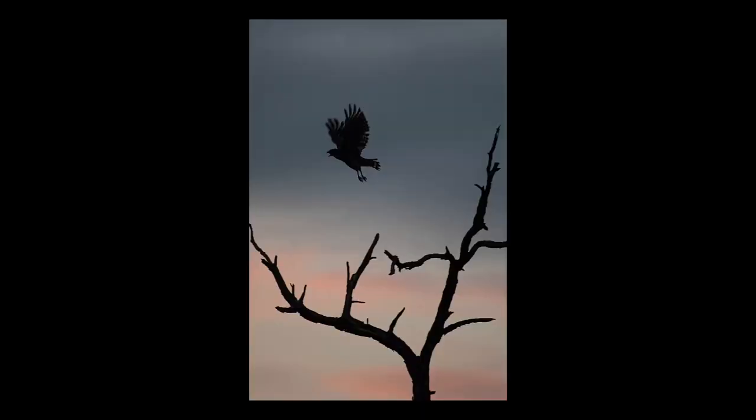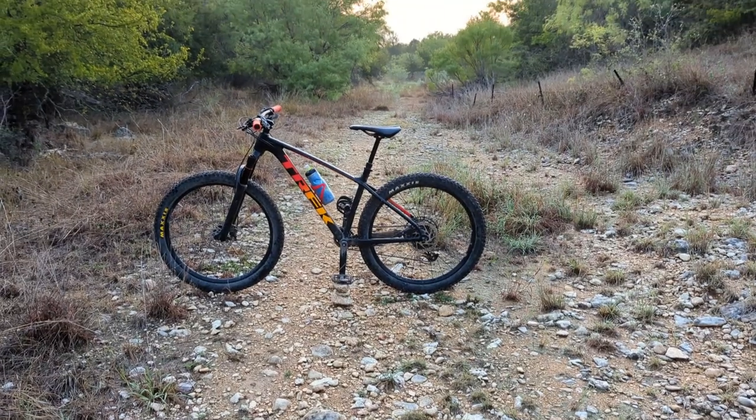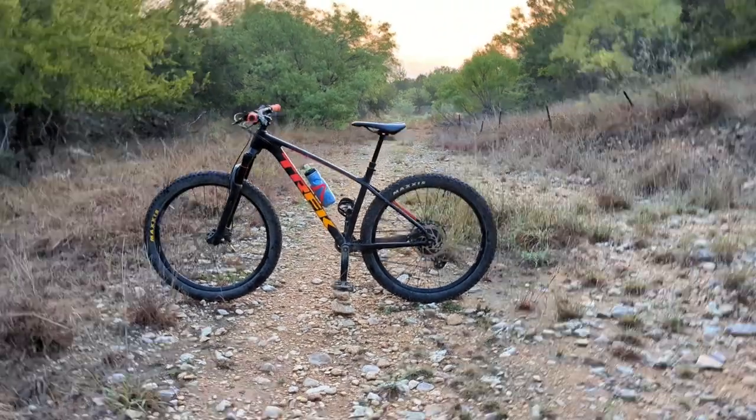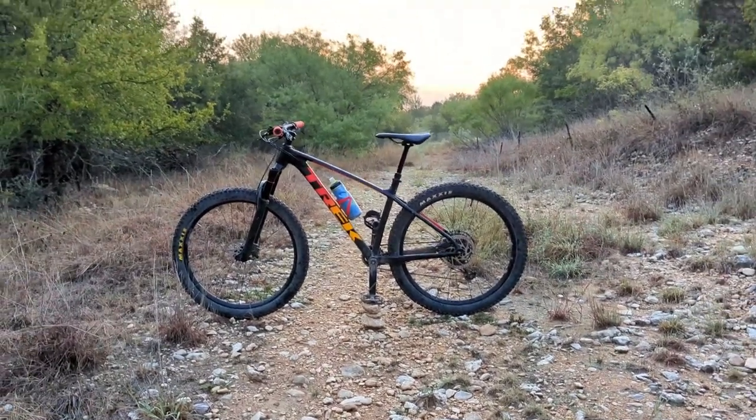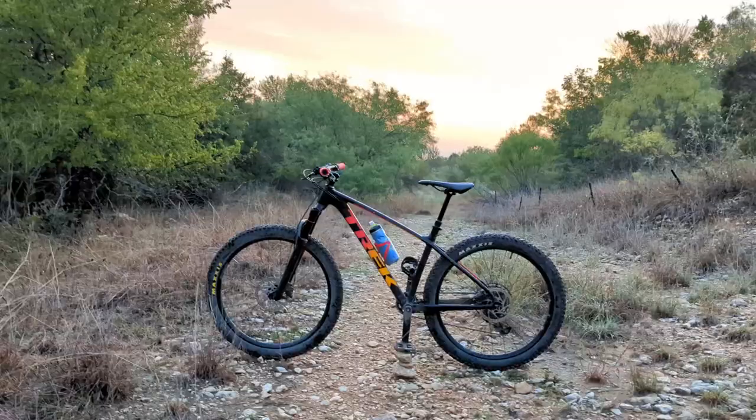Unfortunately I was in the wrong mode — aperture priority — because I wanted to get some still shots at low shutter speeds for low noise since it's still quite dark. But then the hawk decided to fly off and my shutter speed wasn't fast enough. I still think it's a cool environmental shot, even if you can't really see much detail in the bird. Here's the obligatory picture of the bike. I got these rocks precariously stacked up — it's going to tip over any second, but I think this will be a cool shot.